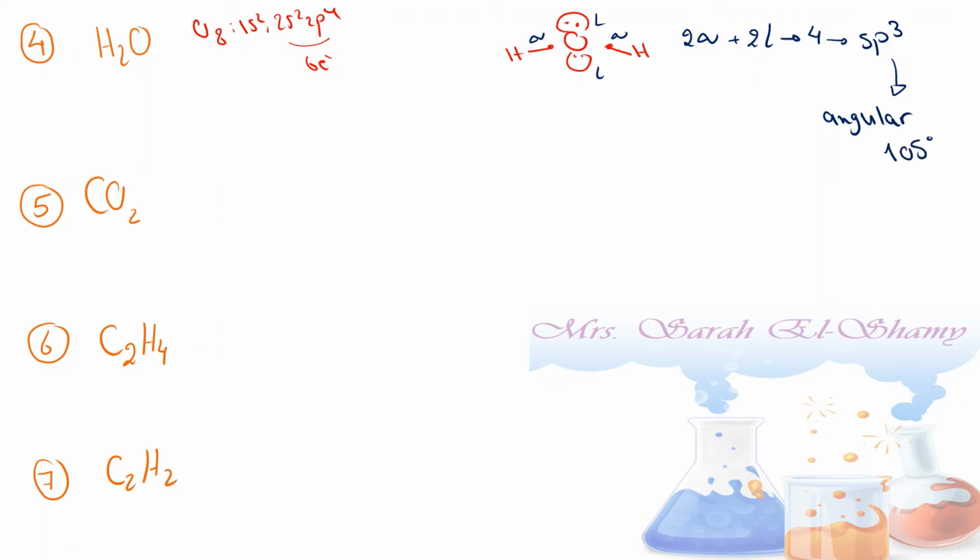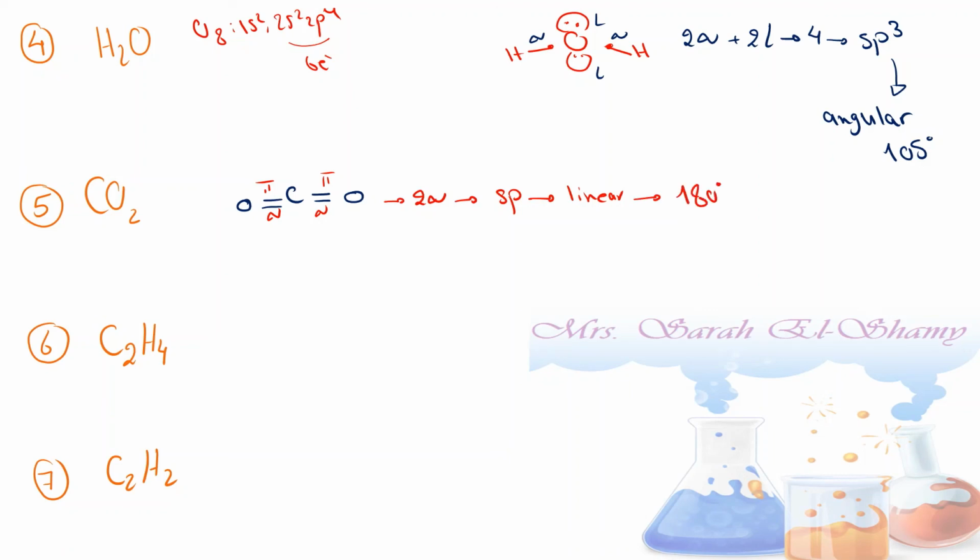Okay, the next example, CO2. We just said in the previous example that C has 4 valence electrons and O must bind with a double bond. So here O and here O. Let's count the sigma. Okay, we have here sigma and pi. We said that the double bond has 1 sigma and 1 pi. So here we have how many sigma? 2 sigma, which gives us the hybridization sp with a linear shape and angle of 180 degrees.